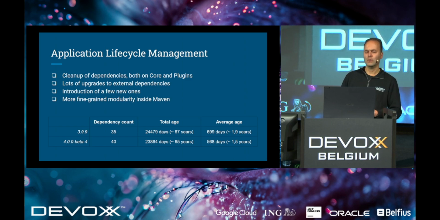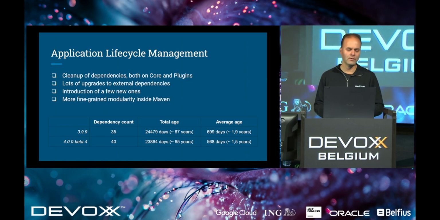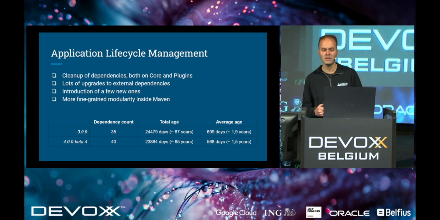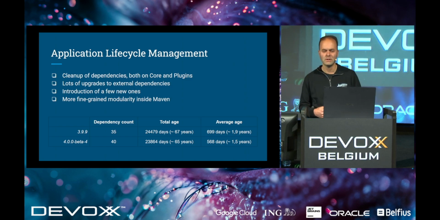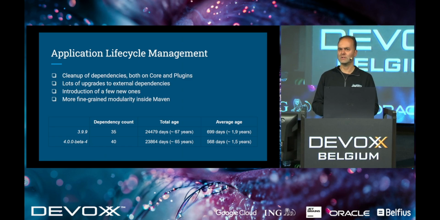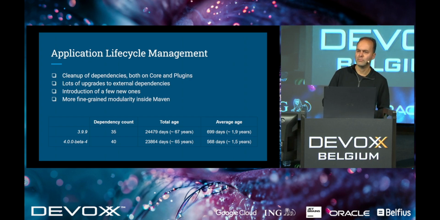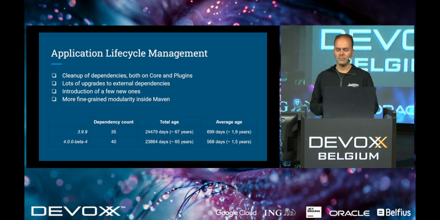And with Maven 4.0.0 Beta 4, as I said before, this is the latest version as of now, the dependency count actually goes up, which may sound odd, but what we see is that the total age and also the average age goes down. Still, it's not impressive numbers. I mean, it's only 4 years of total dependency age, or, well, maybe half a year if we are really generous to ourselves, of average dependency age. And that is because we have a few outliers on both ends of the spectrum. We have a dependency on, I'm not sure if it's Javax inject or Jakarta inject, but that's a really old dependency that's been there for ages. But we also have dependencies on Maven Resolver, which is a relatively new kid on the block inside the Maven project, but it lives in a different group ID, so we counted it in. But it is relatively young, and it gets recent updates even in Maven 3.9.9. So that's for application lifecycle management.